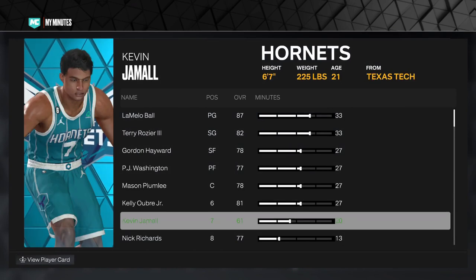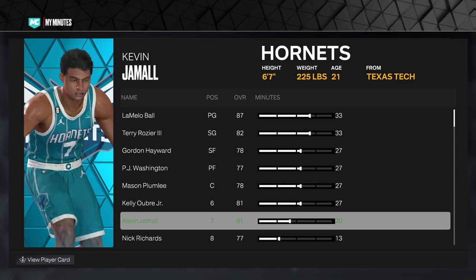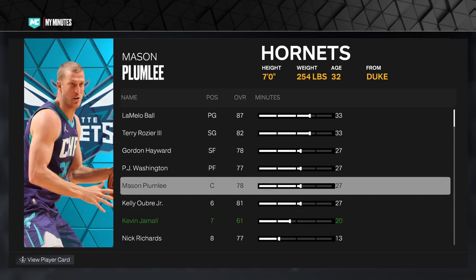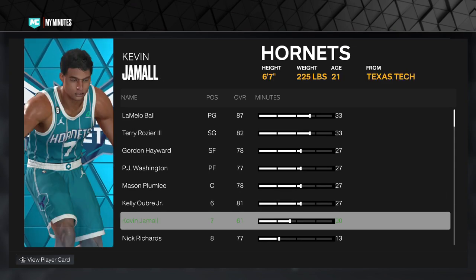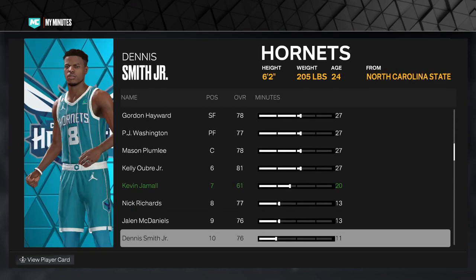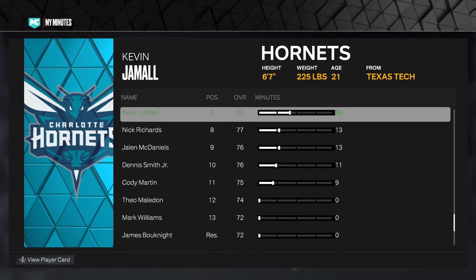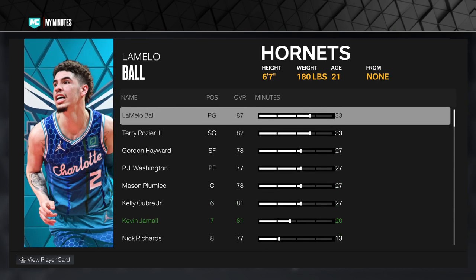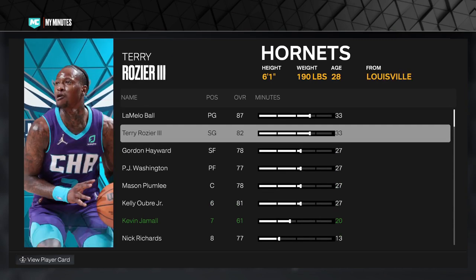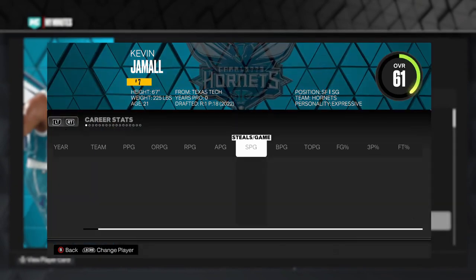We're 61 overall, so definitely looking for some more minutes. It looks like Gordon Hayward is going to be the starting small forward. Kelly Oubre will be backing him up, and then we'll be the 7-man on the roster. We'll be playing with guys like Nick Richards, Jalen McDaniels, Dennis Smith, Cody Martin. So that should be a really good find for us. Hopefully we'll be up here with LaMelo Ball, Terry Rozier, PJ Washington, and Miles Plumlee. But for right now, we just have to stick it out with the 6th seed here.